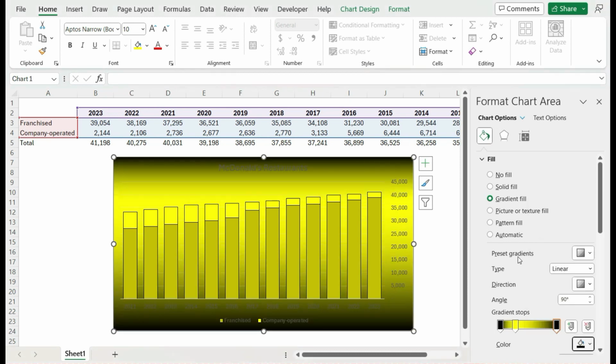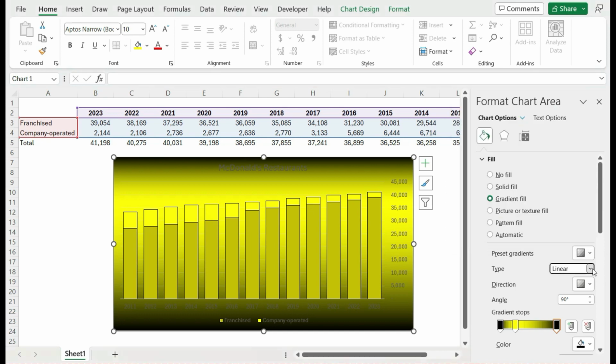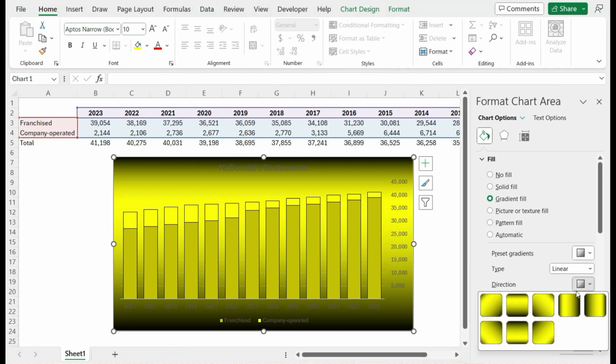And one thing you can also change is the gradient presets. Right now you can see it's going diagonally, but let's say we want it going from top to bottom. Now this is the direction. That's the one we want. So we can have it going from top to bottom, right? So linear down.